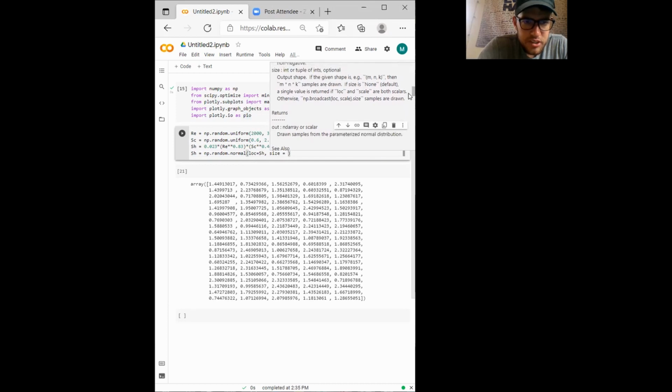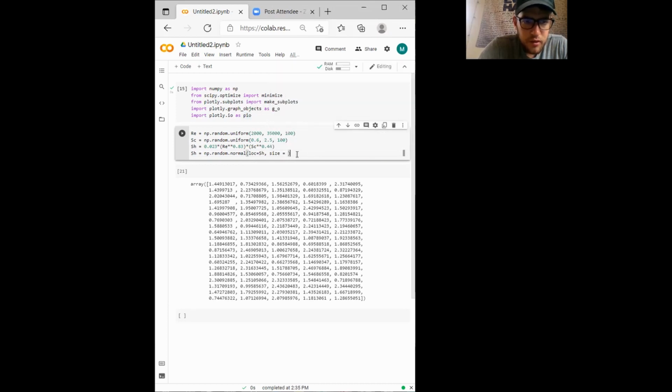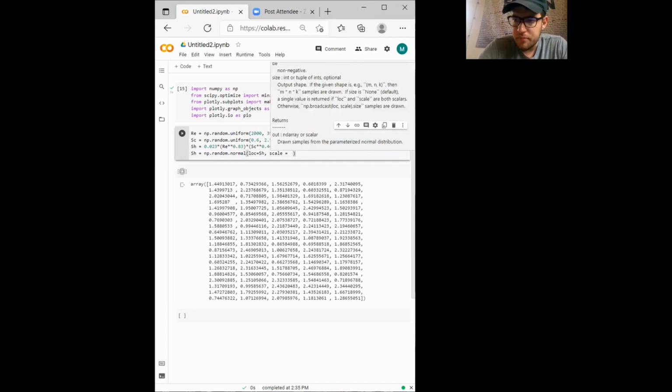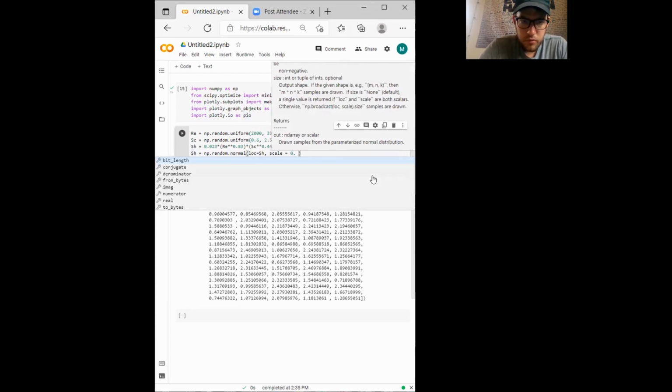Okay, so it looks like it's actually going to be scale. We're not going to use size, because size defines the array, which we don't want to do. We want it to be a scale of 10%, so we're going to do 0.1.